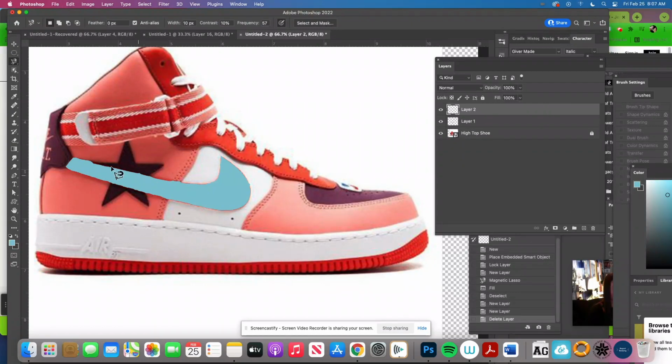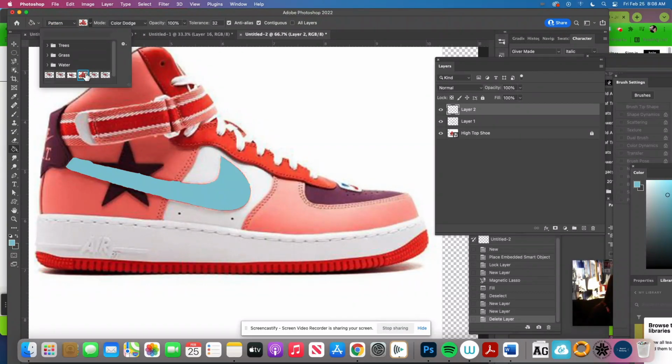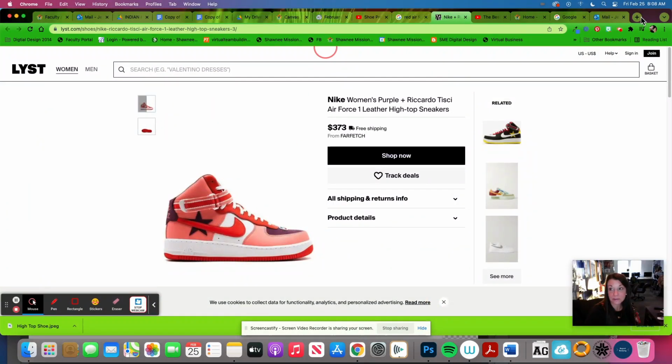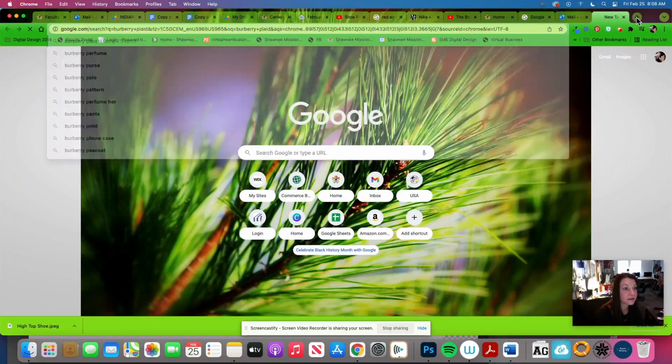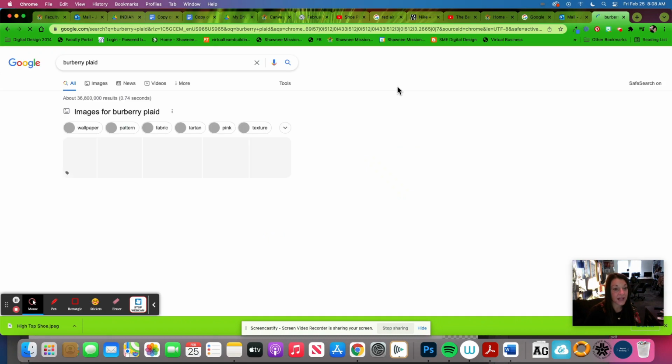And we're going to just keep plugging through these different areas. Now what's also fun is that you can even fill a couple different ways. We can do that Option delete. We can go to our paint bucket tool and we can fill with even a pattern we made. Do you guys remember making the Chiefs pattern? We can make a Chiefs pattern. If you wanted to do the Burberry like a lot of these shoes, I could come to my Burberry plaid.